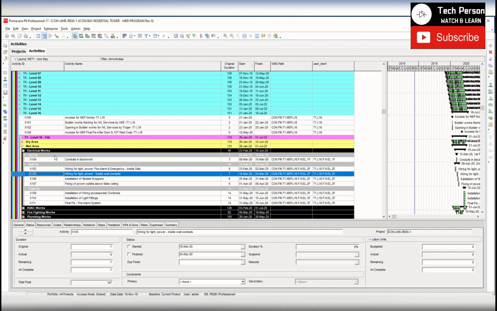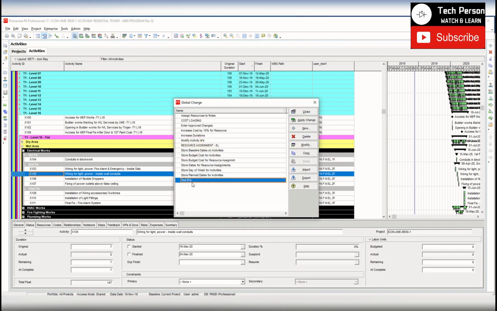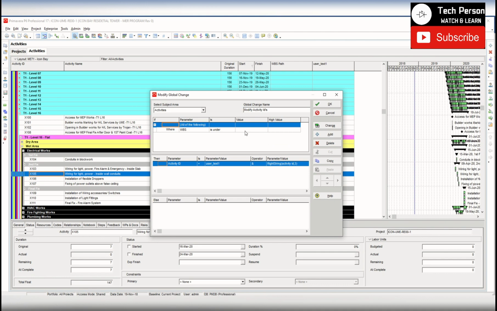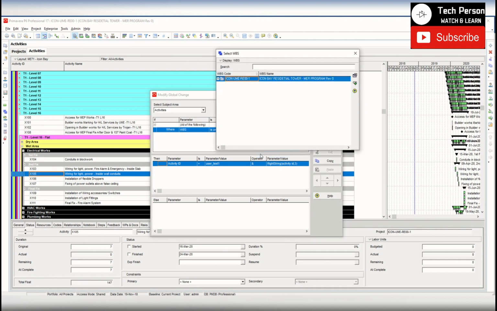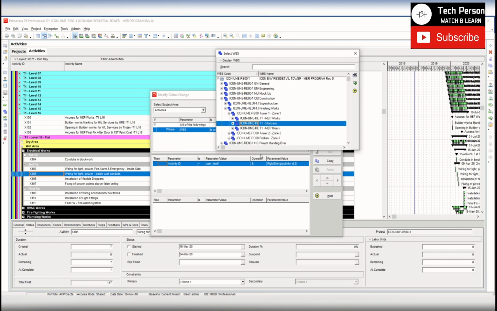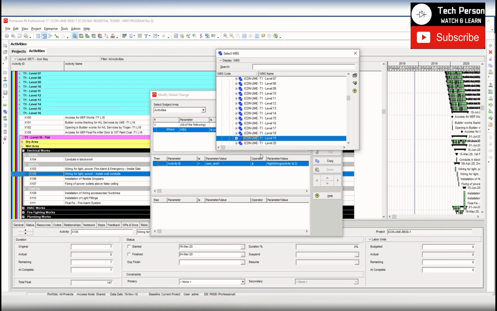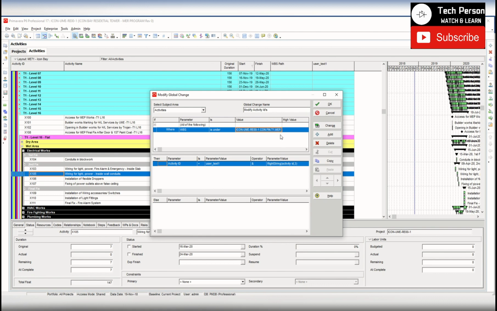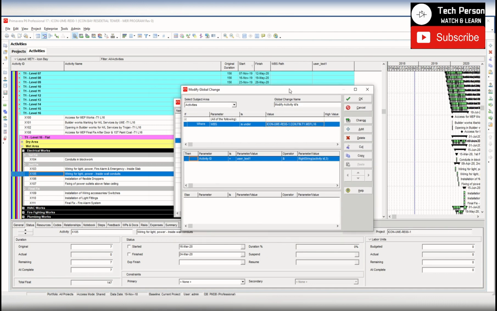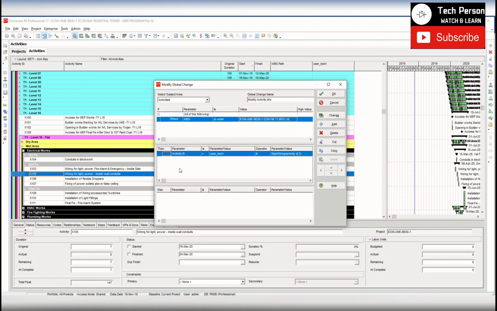Come here again, global change. I will modify. I have another global change, I will use this one. This time, same, on our working WBS. Level 16. Okay. So here is the formula for updating the activity ID. So what is my formula?